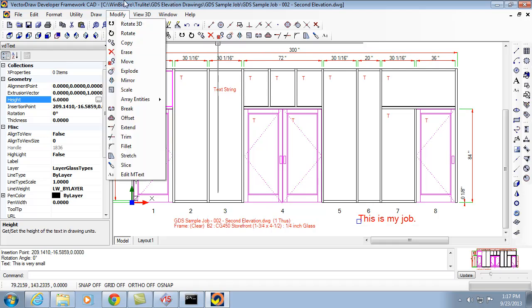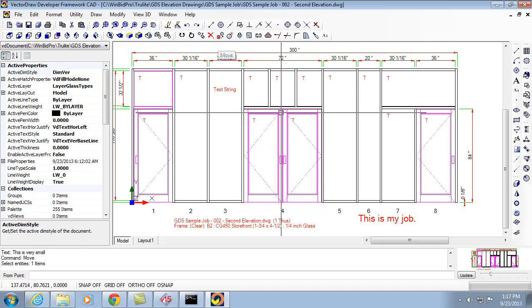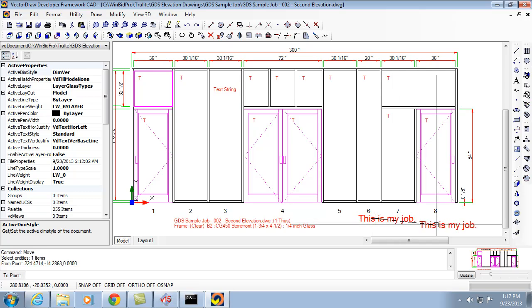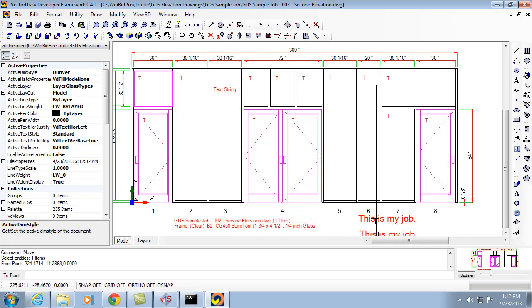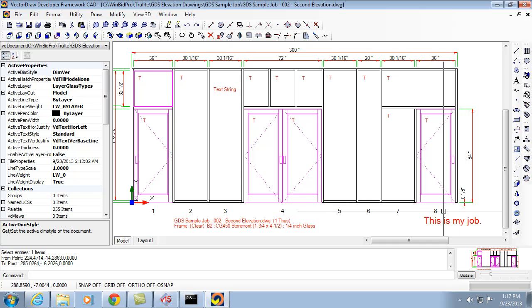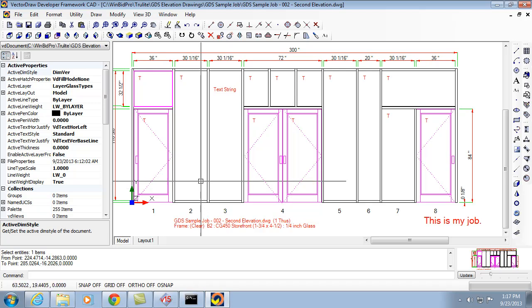And again, if we want to move that, it's already selected. I go up to modify, move, or let's just go to that little tool. So here's the move tool, and it says one item selected. I click again, and now I'm moving it around. And then I click to tell it where to end up. So that's the difference between having something already selected and then going to move, and being in the move command and going and selecting something.